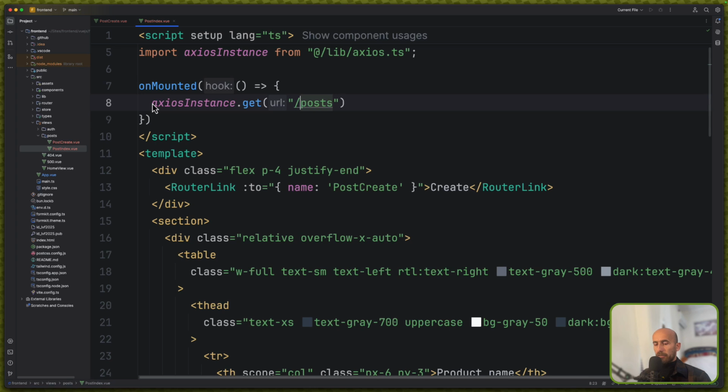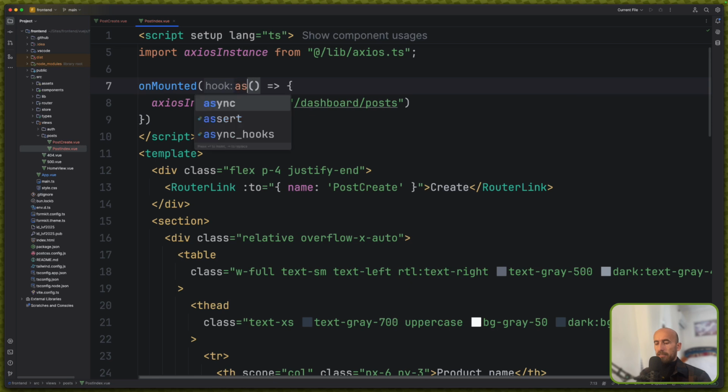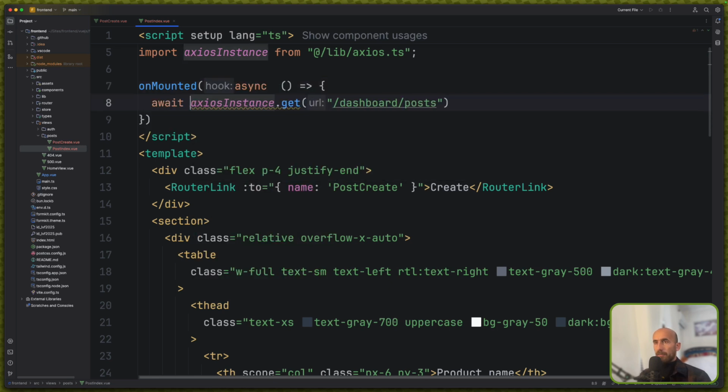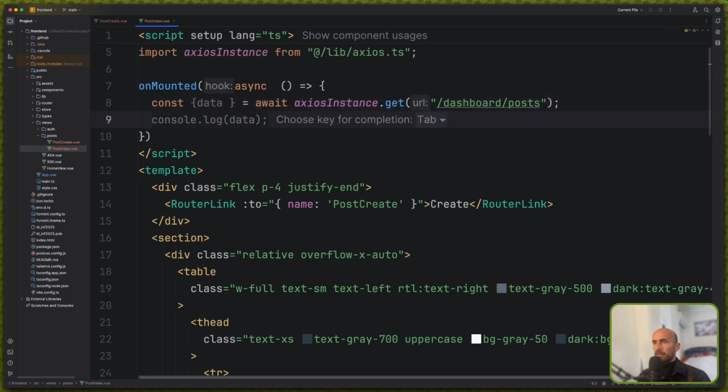We need to say /dashboard/posts, and I'm going to make this async, and here await, and also I'm going to create a constant and say data. Okay, then for now let's just console log the data.